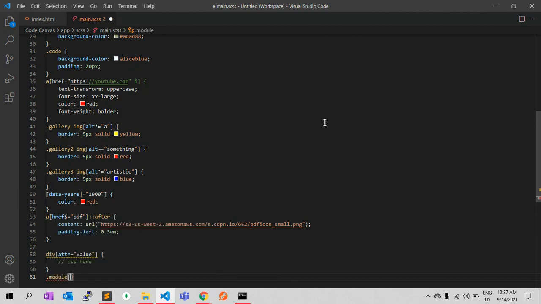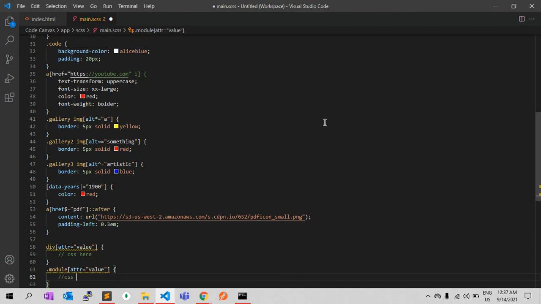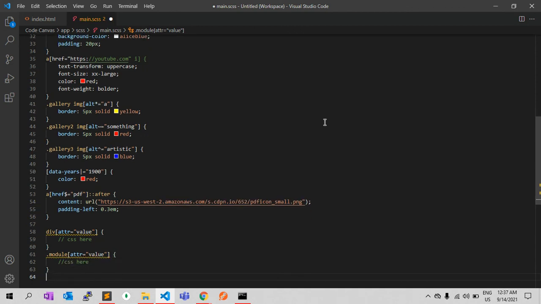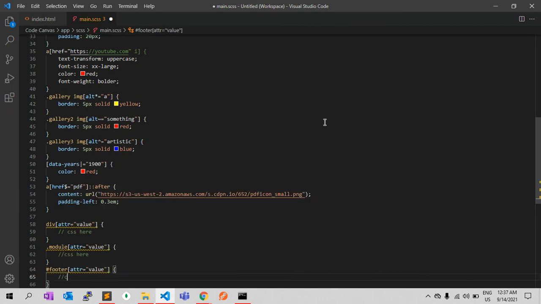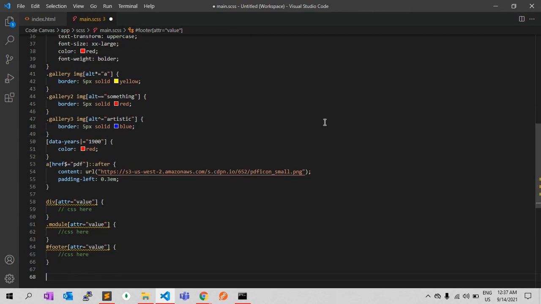Module is a class, and you can select the attribute here as well, with CSS, as well as the id. You can use id as well, and you can write some CSS here. So you can combine the selector with tag, class, or id, or even combine multiple attribute selectors as well. Let me show how.